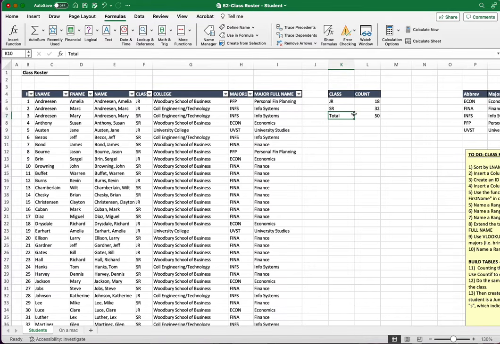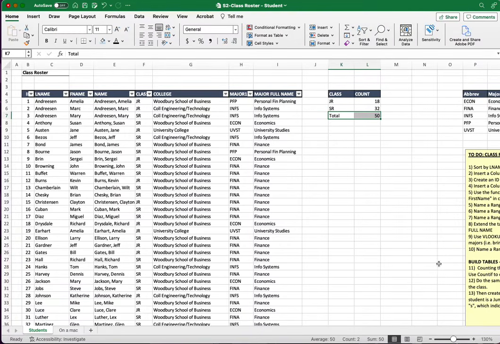The other is for aesthetic reasons and formatting reasons and also accounting reasons. I'm going to highlight my total and my 50, and I'm going to add a top and bottom border. How you do that is go to the home screen with this highlighted, and this section right here is your formatting section.